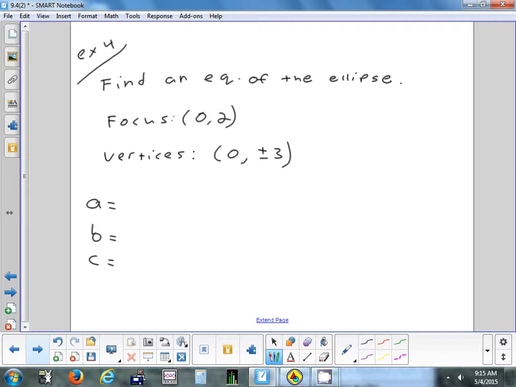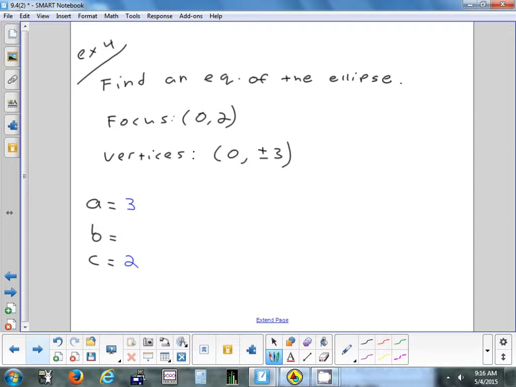All right, but either way, we don't need to know both of them to find A and C. All right, so let's start with A. Okay, Brandon, what's A going to be? Let's see. Yep, distance from the center, which at this point is still 0, 0 to the vertex. Gives me 3. Okay, Marina, what other letter could I find? You can find C. C, and that will be 2. And Silvio, last letter I need to find is B, because I need it for the formula, but how do I get it?